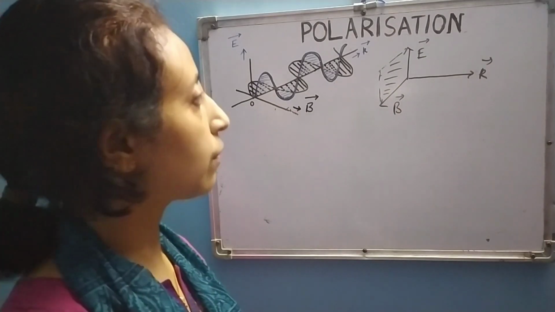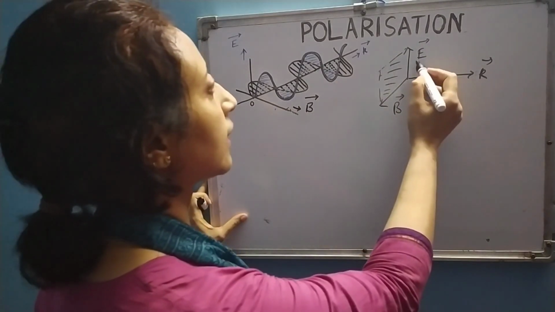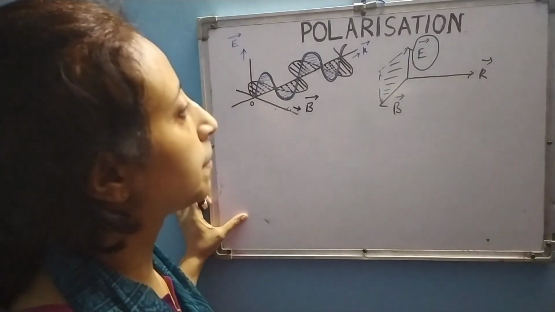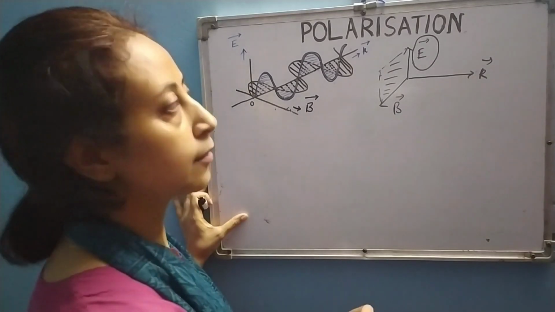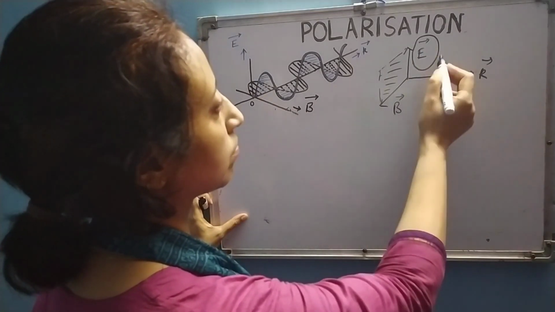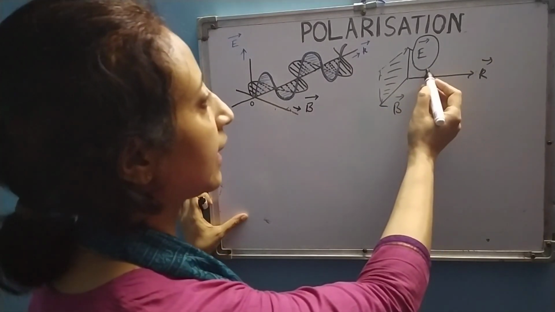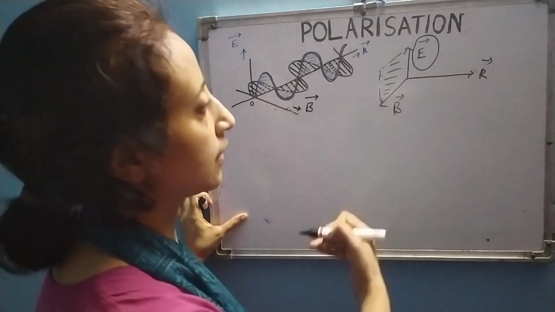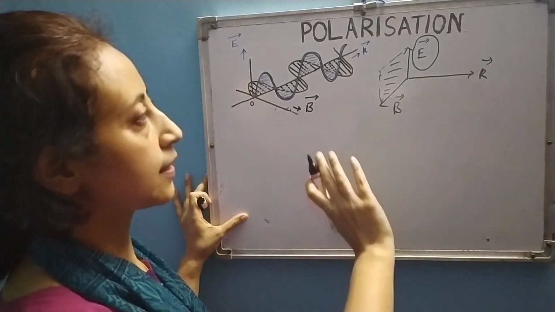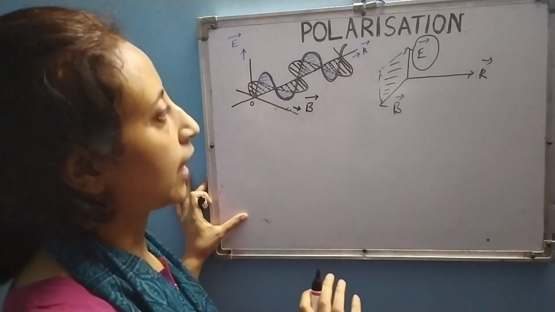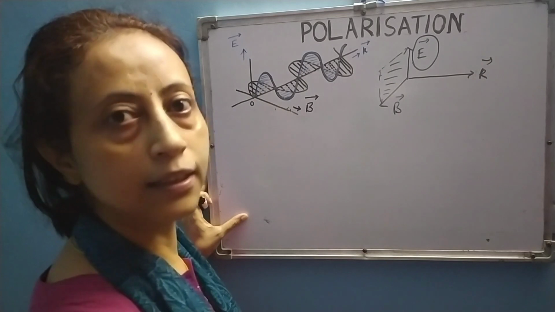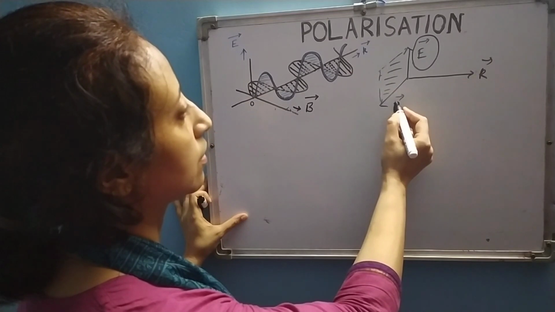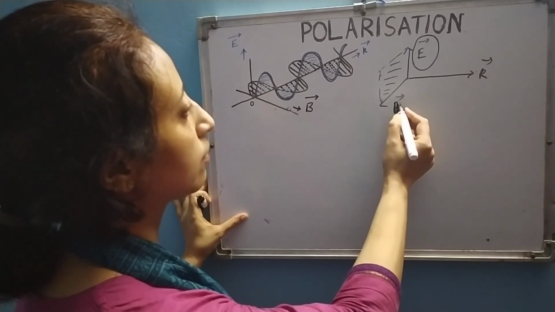Okay, so this is the basic nature of light, and this electric field vector is important for us while discussing polarization and all, because this is known as the light vector, and because it is responsible for the sensation of light. Also, since electric field vector and magnetic field vector are lying on the same plane, it does not matter if we consider only one of them. So ideally we consider only the electric field vector as the vibration, denoting the vibrations of light.